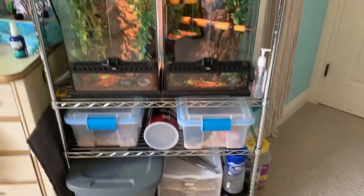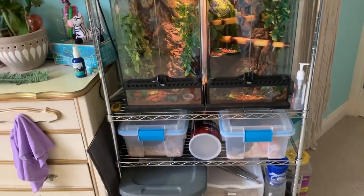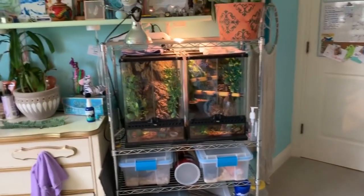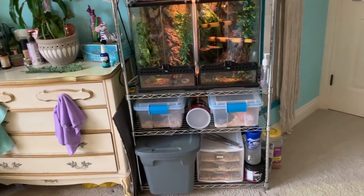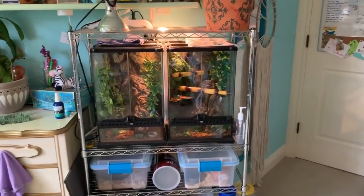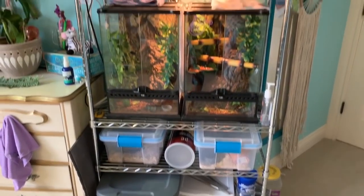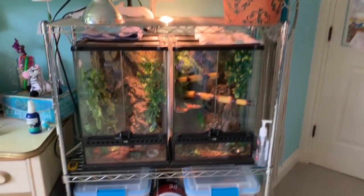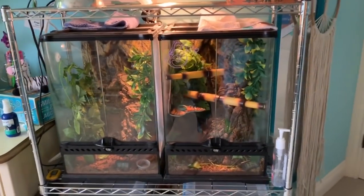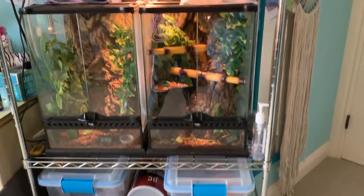If you guys have been here a while, you'll remember there was a dresser like this, but this size here, and I hated it. It was too cluttered. There was too much furniture here. I needed it to go. So wanting this second shelf to keep me better organized was quite a motivator for getting rid of a lot of clothes. So I got rid of a lot of clothes, moved the dresser to the basement, brought this up, bought this, set it up, and now I'm getting ready to leave for an expo. So I'll take all the clothes to Plato's Closet, get some money, so I don't feel quite so bad spending money at this expo.